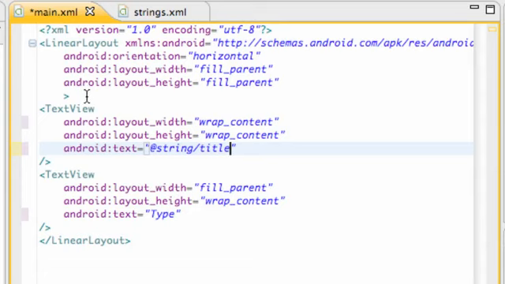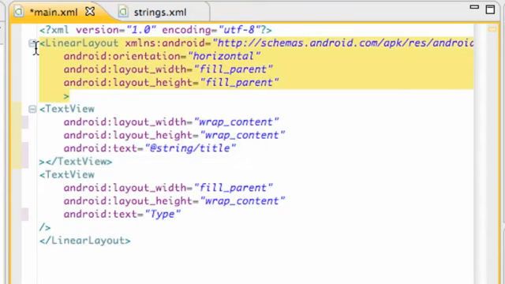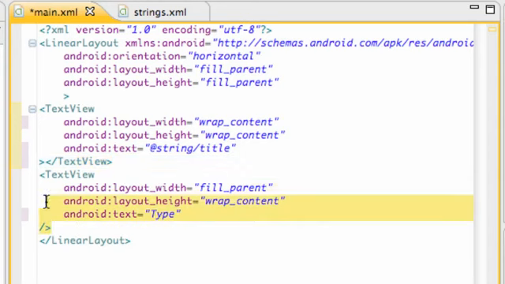Oh, one other thing. There's two ways to kind of close your statements. You can see them both here. Basically, we're setting up our linear layout here, and it's closing down here. Now, anytime you see a /, that's when it's closing. So for example, I just set up two different text views, and they're closing statements. So we have our text view, and we set up some attributes, and then we use the less than sign, and then a greater than sign, /text view, and then a less than sign to close it. Or if you don't want to type this out every time, you can just do a / and a less than sign for your text.